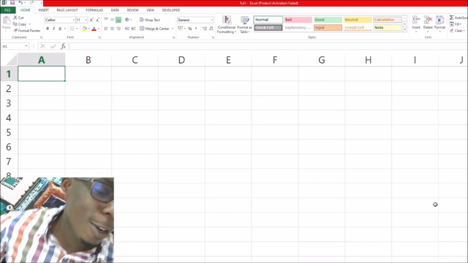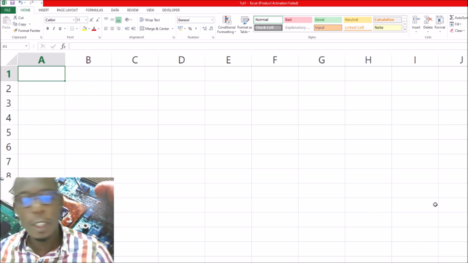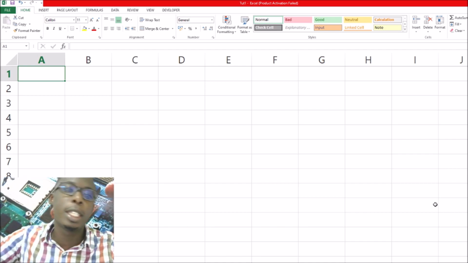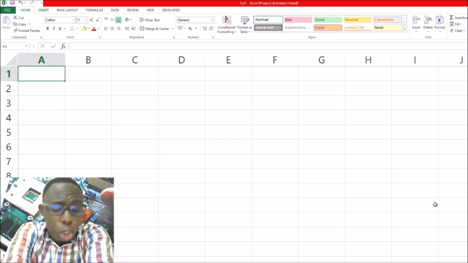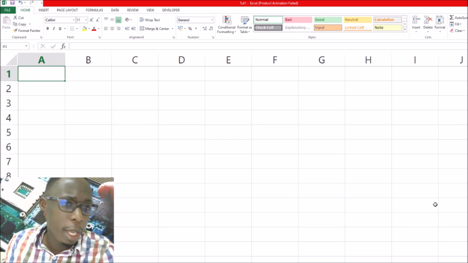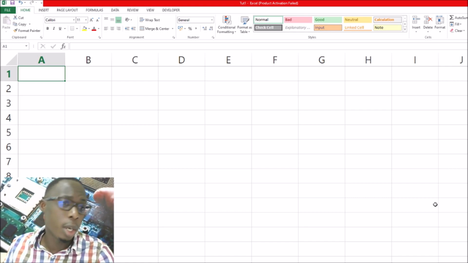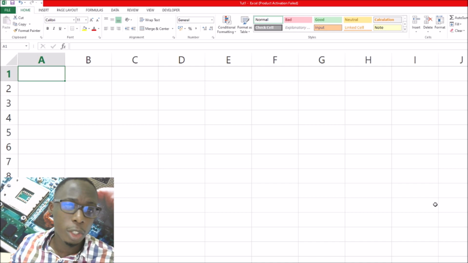The next thing I want us to look at is, of course, carrying out simple calculations like addition, subtraction, multiplication, and division onto different numbers that may be entered into, of course, an Excel worksheet.